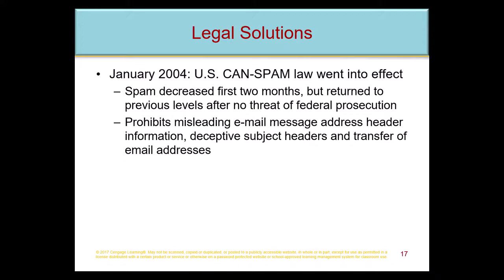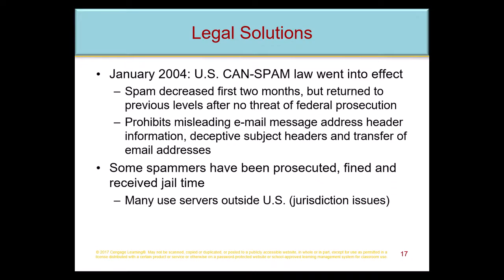So the United States did try to take a step to reduce this issue, and in 2004, the law went in, and we saw an immediate decrease for a couple of months. But then the spammers picked right back up because they realized there was very little probability they would ever be prosecuted. And while there have been a few done, the problem is that most of the spammers are outside of the US. There's jurisdictional issues, and most of the spammers are located in countries where the officials can easily be bribed, and so they face little, if any, chance of ever being prosecuted.